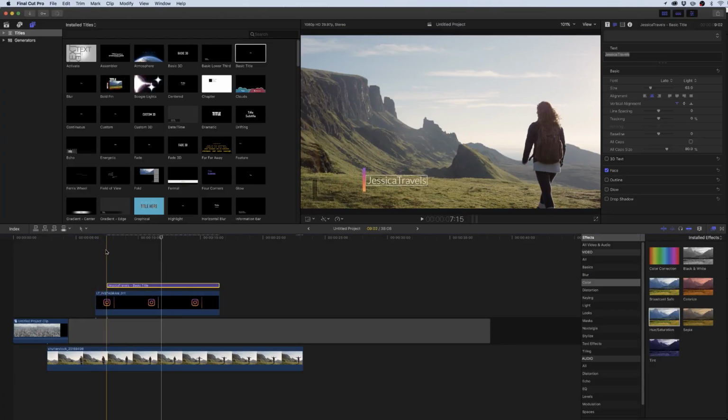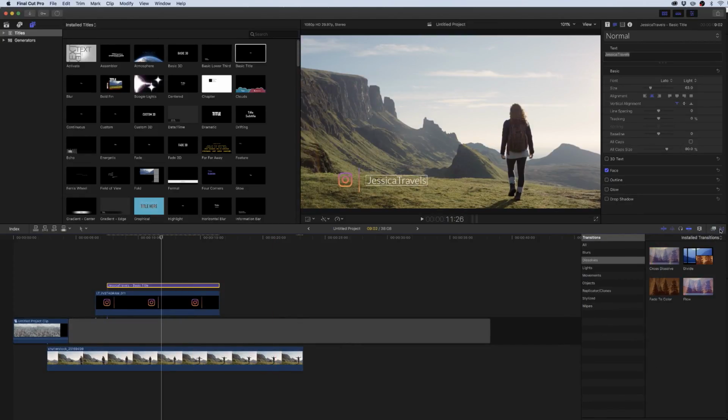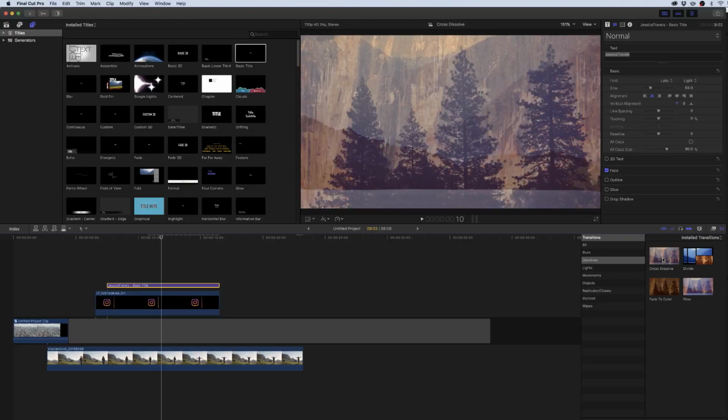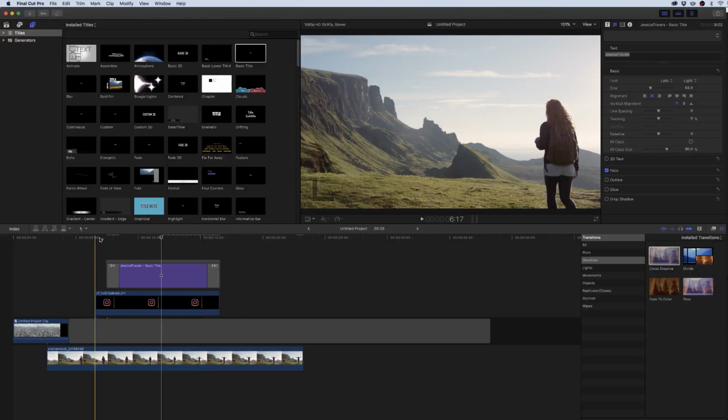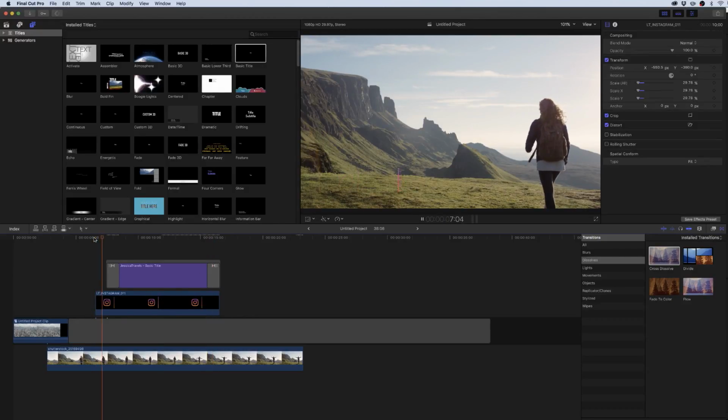And now as that line kind of comes across, we're going to have it fade up. And the way we're going to do that is we're going to go back over here, and we're going to select the transitions, and we're going to use a cross dissolve. And so I'm just going to drag that onto the beginning of the clip here. And it's going to add one at the beginning and end. That's going to look just fine. Let's see what this looks like. See right there. Just as that thing comes across, it fades up.